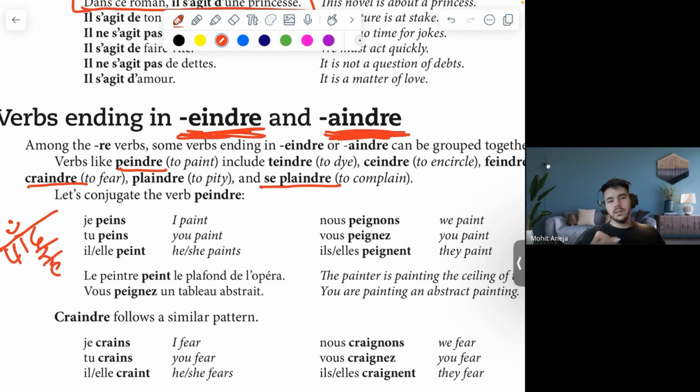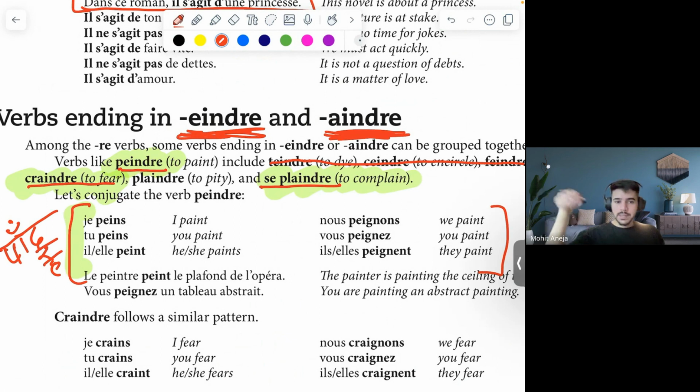We don't need to learn all of these, teindre, craindre, feindre. We don't use it ever in French. कभी भी use नहीं करते because they are actually teaching you this. इसलिए उन्होंने वो 3 verbs extra लिख दिए. But what we are concerned with is only 3 words from this list which are actually used. इसमें से भी craindre और se plaindre जो है वो better है than peindre. We don't generally say I'm painting something because we don't paint a lot. ठीक है? So, if you like painting, then you should learn peindre, but otherwise you can do away with this one as well. But conjugation सीखना is our aim here. Okay. So what is the verb peindre?